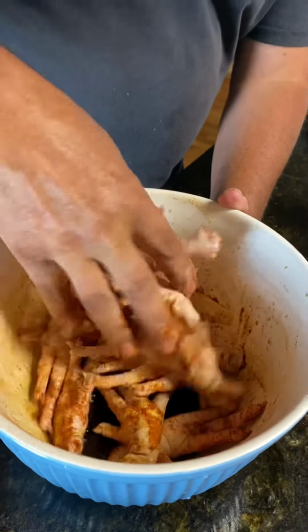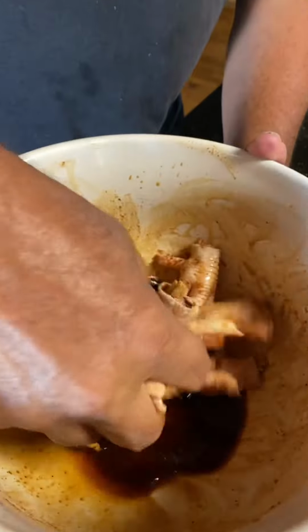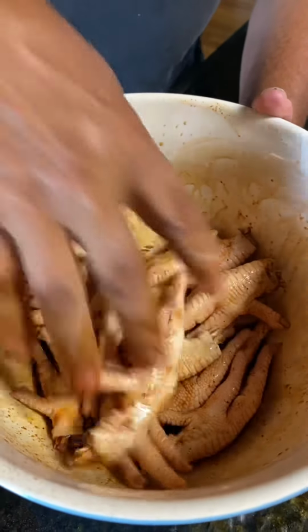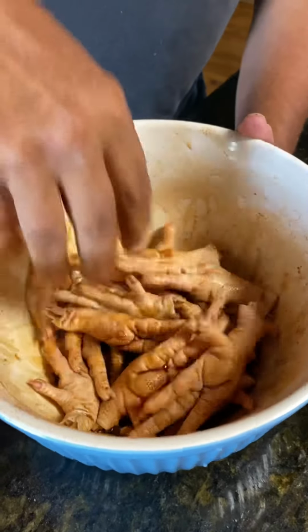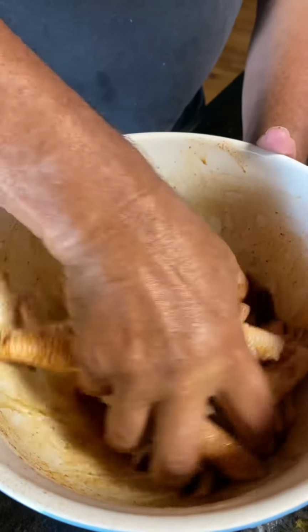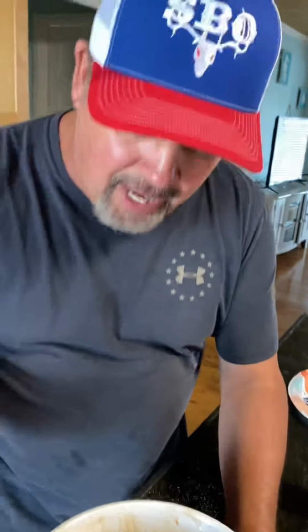Look at that, y'all. Got them chicken feet coming at you today, boy. Nothing but goodness right there. Oh, wow. All right, y'all. There we go. Well, I'm gonna wash my hand off it up. Feeding the head to the barbecue pit.